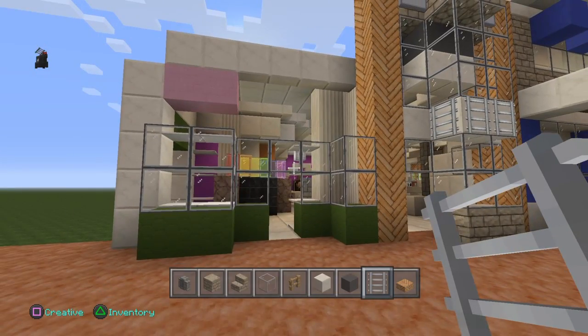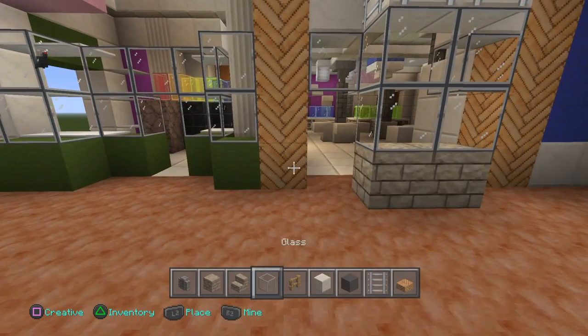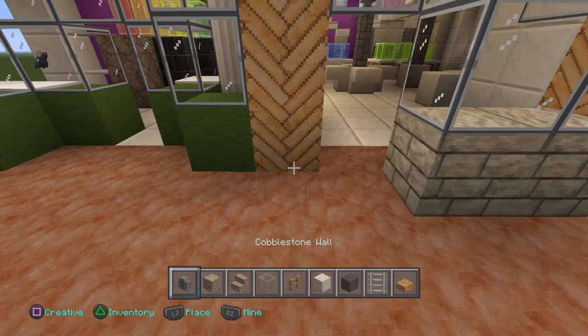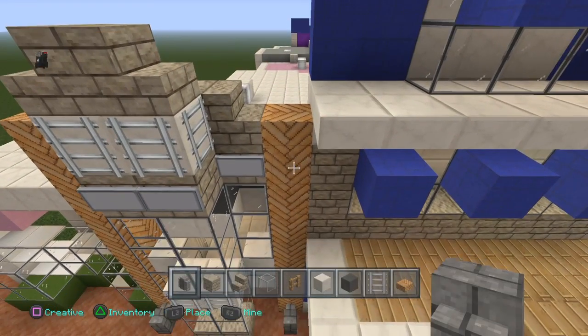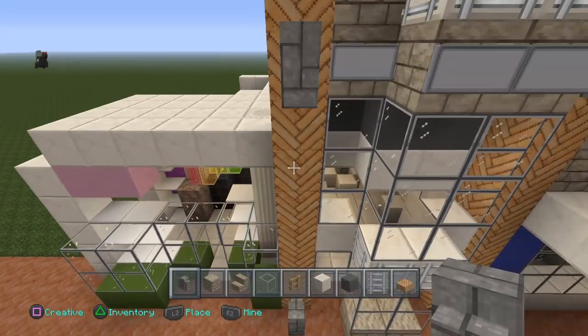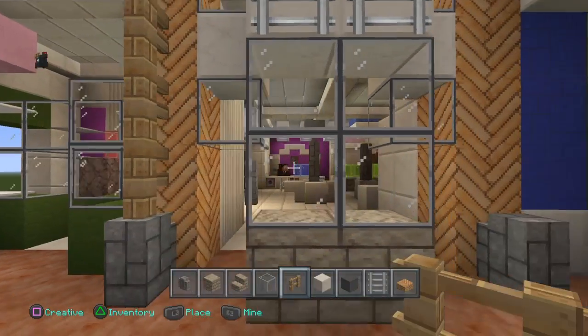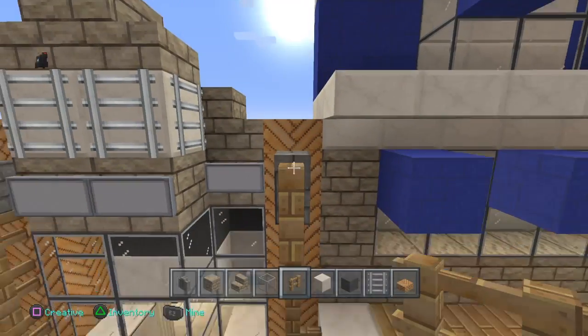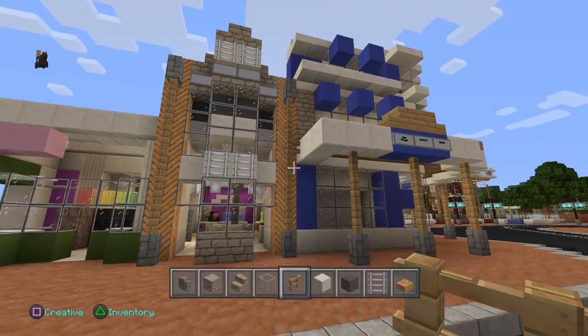Now, let's continue on here. We're not done. I just realized this. We grab our cobblestone. Put one here, and then go all the way to the top and put one there, and then connect it with our oak fence. There we go. Now we're done. Yay! Alright.